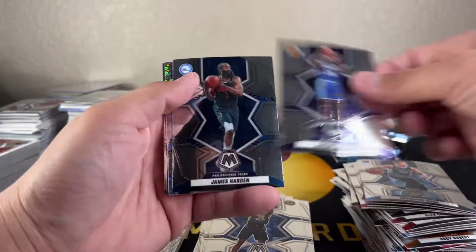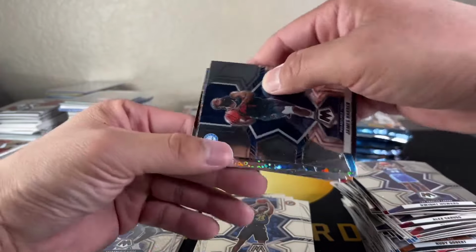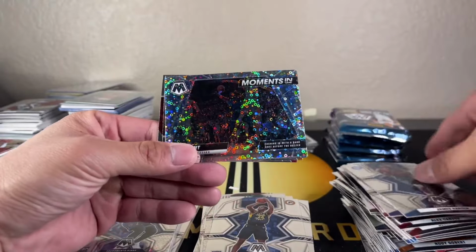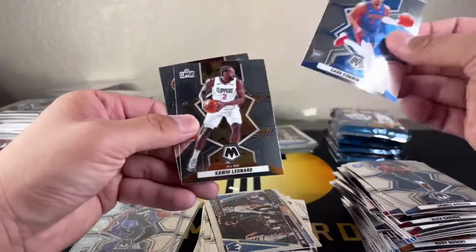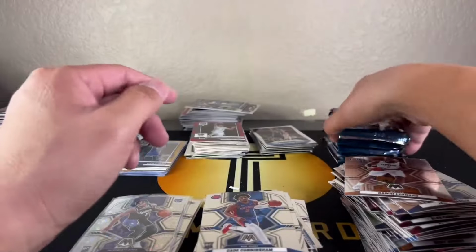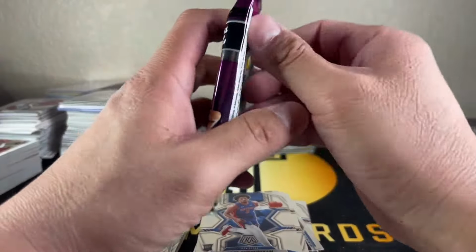All right. Dwight Howard, James Harden, and possibly another... Oh, it's a montage or something. Moments in Time, that's what it is. Ja Morant. All right. Cade Cunningham, Kawhi, and Scottie Barnes. Still five packs to go. This base stack is getting big already.